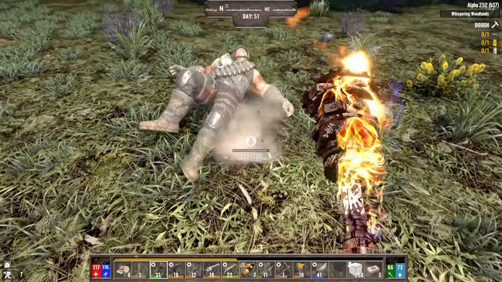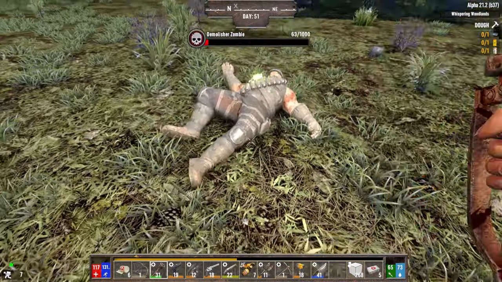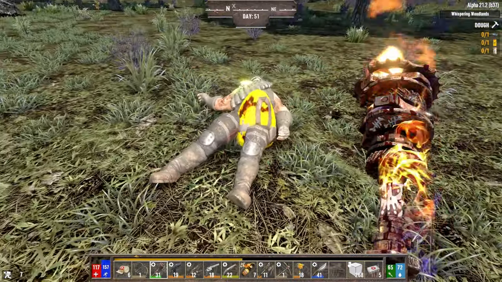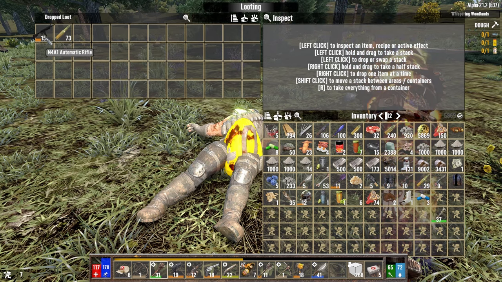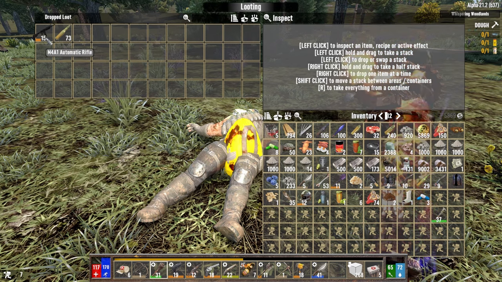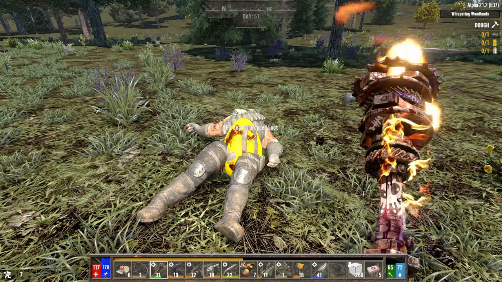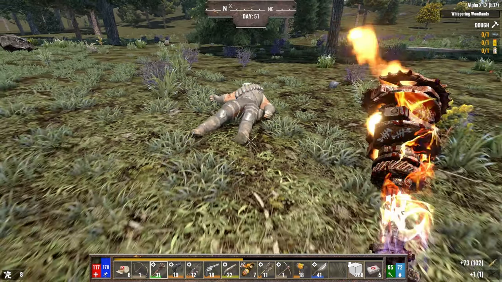Stay. Give me a loot bag. Give me a good loot bag. Yes. The best, right? And for A1, I think that's good. Ooh, range damage 64. Yeah, got it.